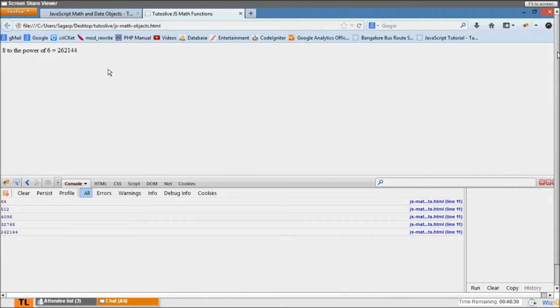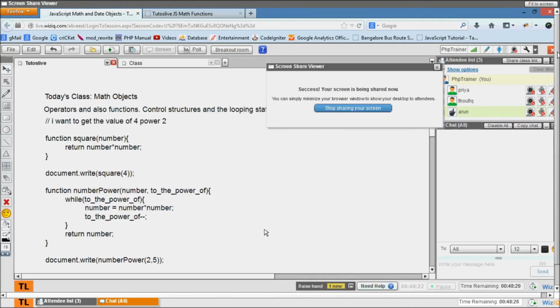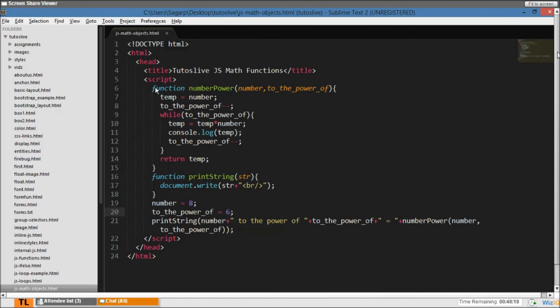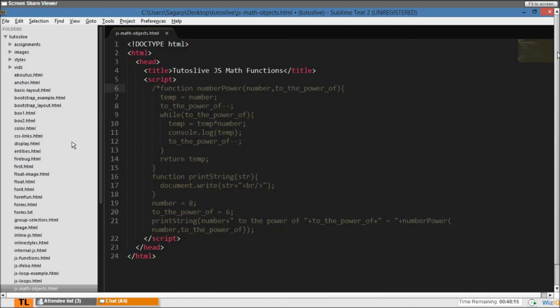That's about writing some math functions. But instead of this, I can avoid the whole thing. For a moment, I comment out this function. Instead, I use a predefined math function called Math.pow.